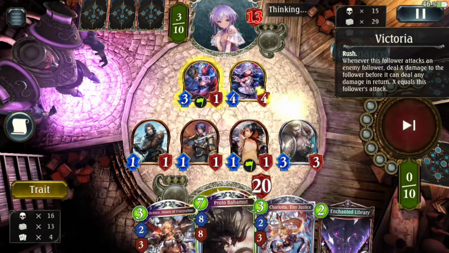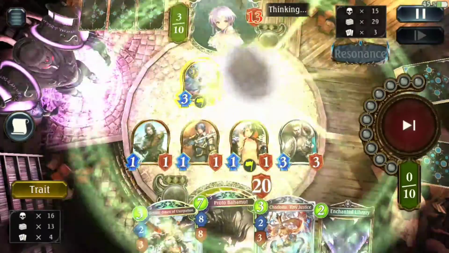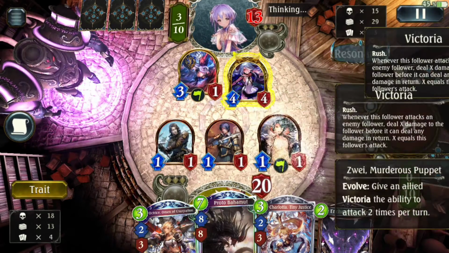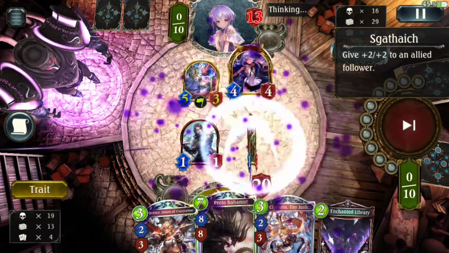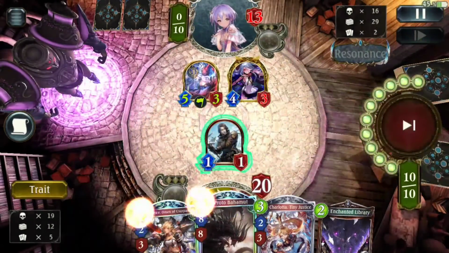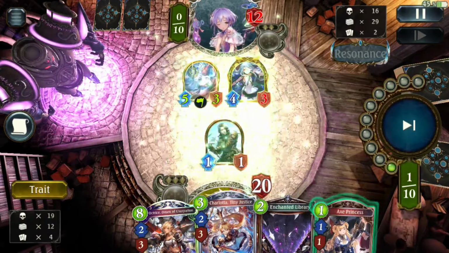Now here he plays Zway. I'm like, okay. So Zway is actually really devastating here just because I finally don't have a big boy now. So the Zway actually gets almost full clears. The only benefit I get out of this is I can kill the Victoria until he plays the Sagaith to go ahead and buff it up. However, that plays right into Proto Baja, so now it's his turn because I actually do have the Proto Baja. He didn't have the Proto Baja, but I do.